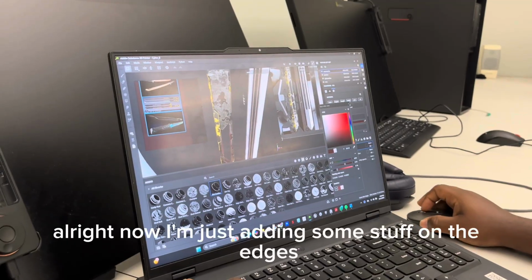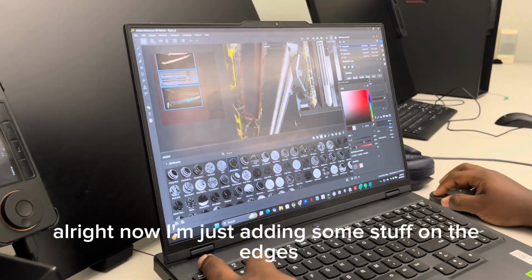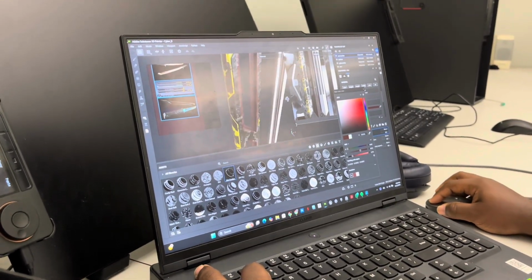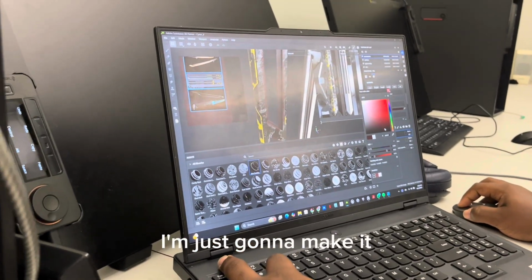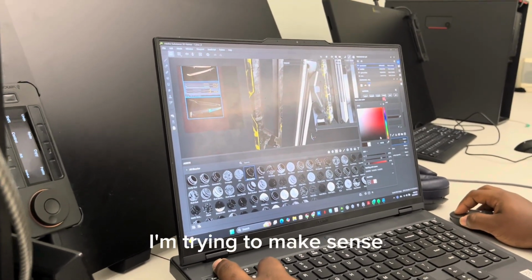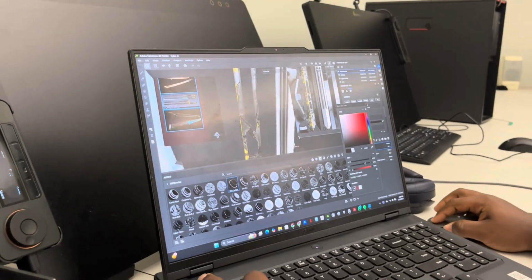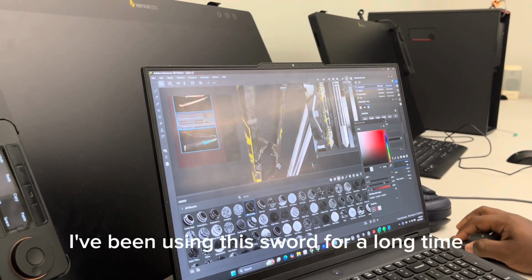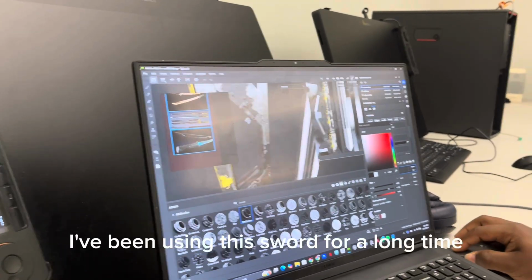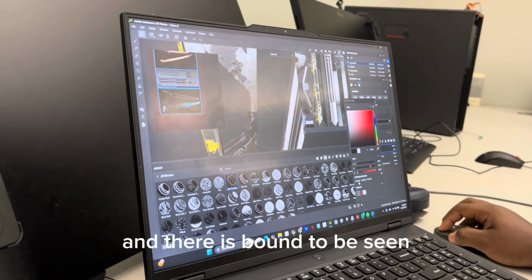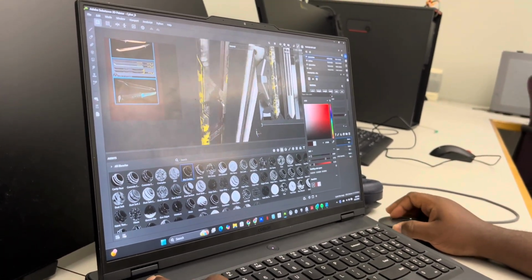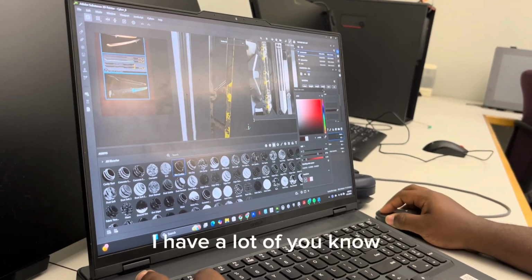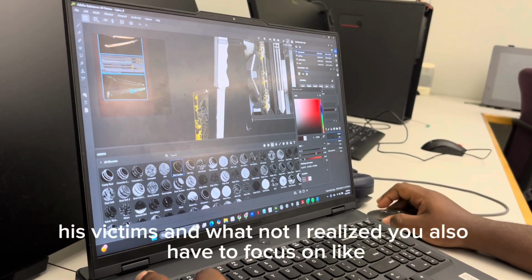Right now I'm just adding some stuff at the edges. I'm just going to make it like dry blood, since he's been using the sword for a long time, there's bound to be some dry blood of his victims and whatnot.